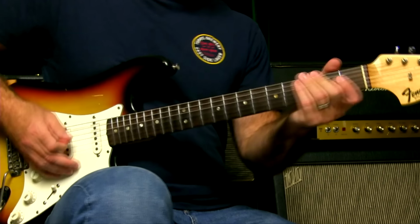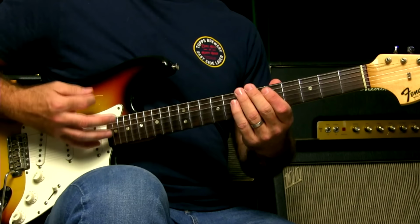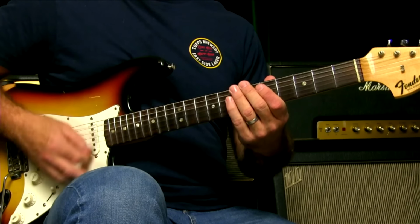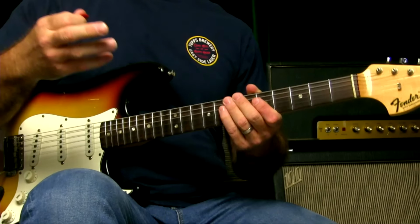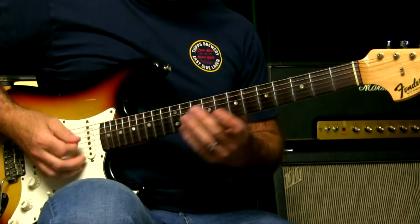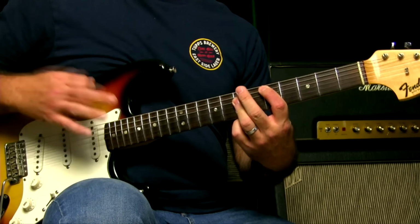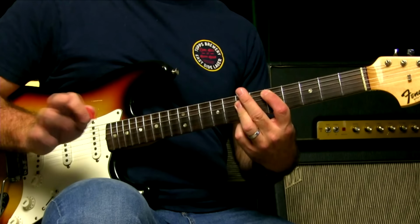But here is a very simple way to create a groove. What I'm going to do is basically play one beat of the chord. In my mind, I'm thinking 1 E and 2 E and 3 E and 4 E, and it kind of goes like this. That's the ticking, the groove going on in the back of my head. You've got to have that, right? So I'm going to play the root of the chord on 1, and I'm going to play that for the whole beat. Now again, this is going to be simple.